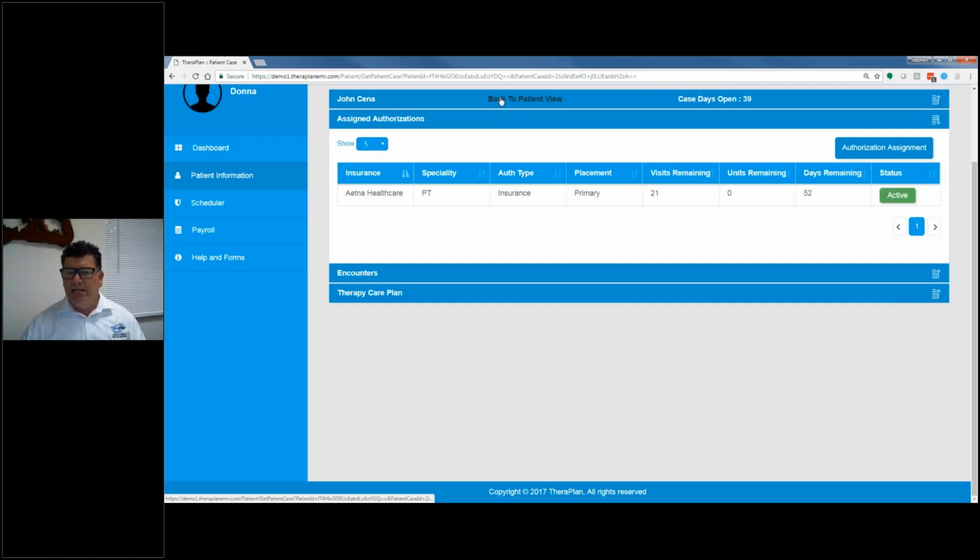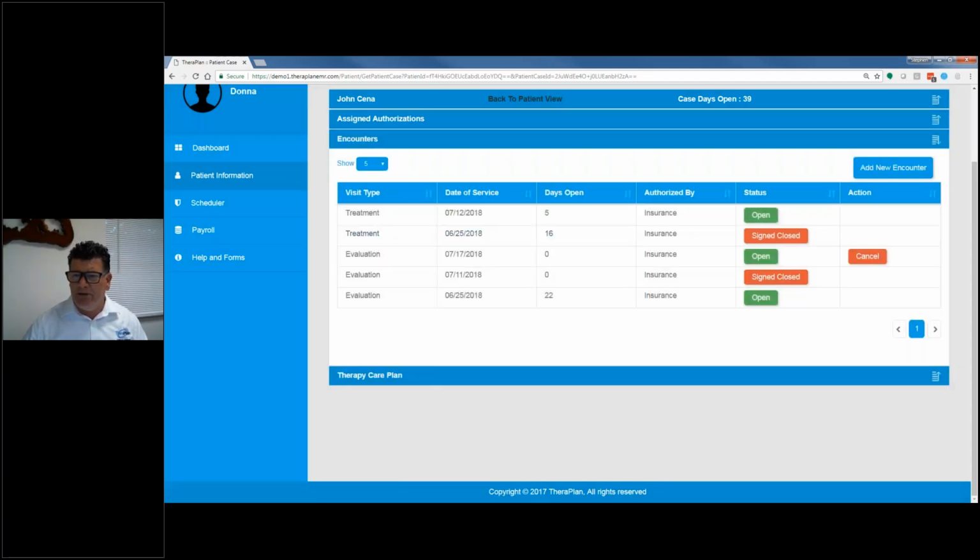So now whenever Donna makes a daily progress note, it is going to decrement from this case. You'll notice that this will go down to 20, 19, and it will count down from this authorization. You can have multiple authorizations. If you have 2 therapists treating the same child for PT, you assign that one authorization to both cases, so whichever therapist treats that patient, it is going to decrement.